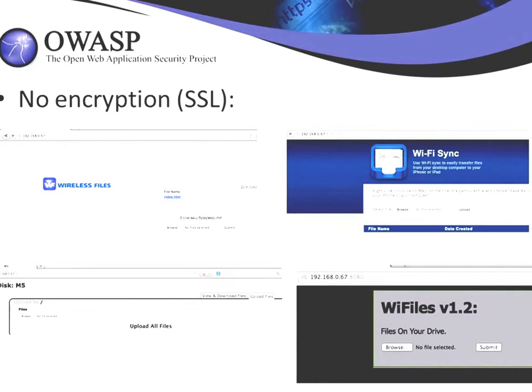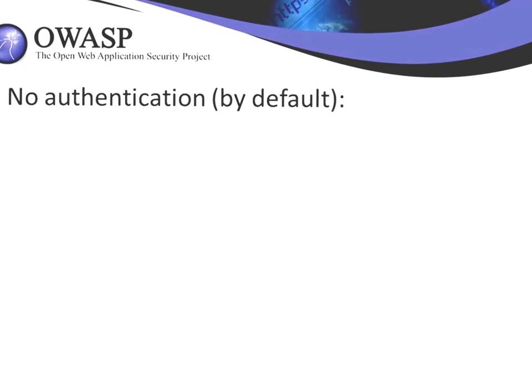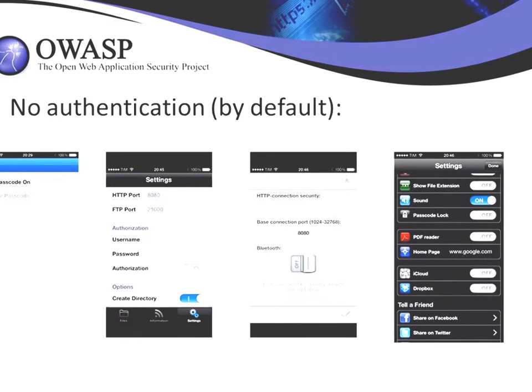In this case, I'm demonstrating that there's no encryption, and also no authentication. I wanted to make sure that's the default. When you access these applications, you see that some of them have the feature to enable authentication. However, it's not enabled by default, so it's probably not by default in every application that does this. As you can see here, they do have the option to enable it, but it's not. Just to illustrate.